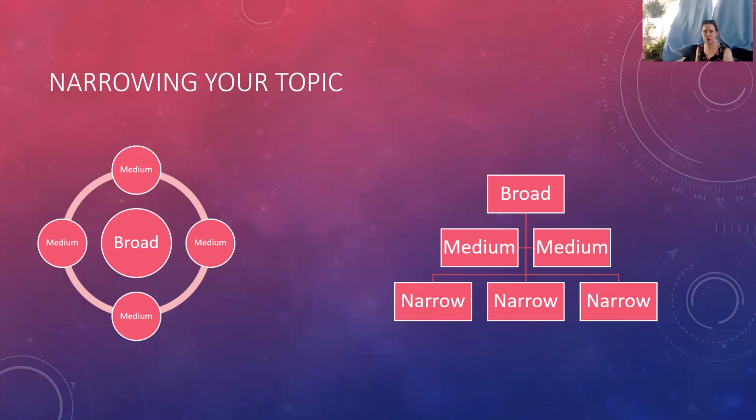After you have your broad topic where you want on the page, start jotting down ideas of things that you could research regarding this topic. Once you have a few items listed out, select one of those items. What within that medium area could you focus on for research? Try to get a list of 3, as this makes for an easier time writing out your thesis statement for your paper. If your narrowed down items are not narrow enough, you can go one more layer if you need to.